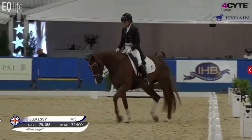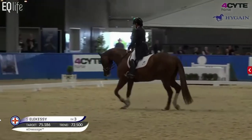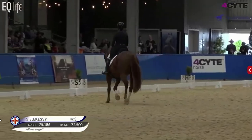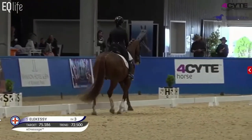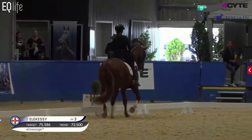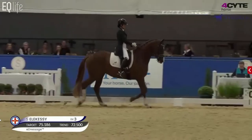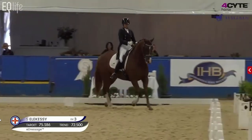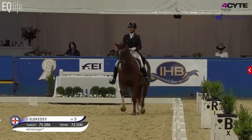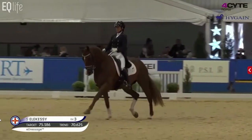Now stretching, half a circle, R to S in a stretching circle. You want to see that the horse's trot remains exactly the same. It's not to get too different in the tempo or the cadence, and that's why that's there. You don't want to see a horse that's got too much production of the trot. It needs to be more normal for these young horse classes.